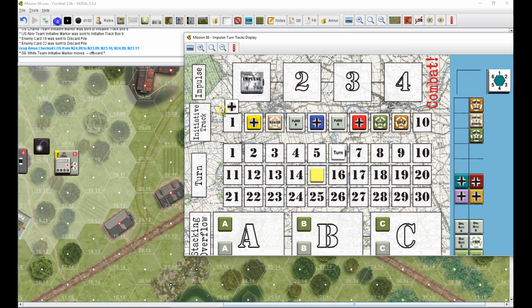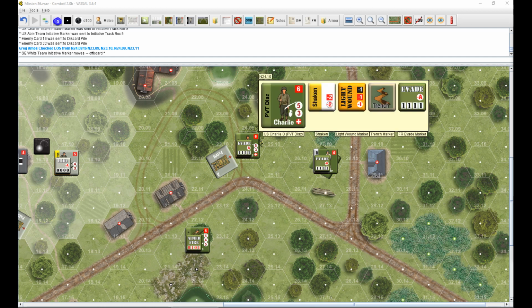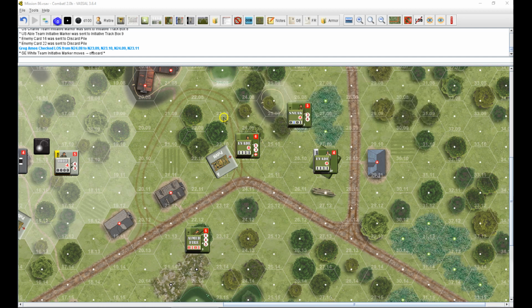Initiative track. White's getting ready to go. We got yellow Baker, Panzer B who's doing nothing, blue, Panzer A, red, Charlie, and Abel. And I kind of like the initiative set up because that gives me a chance to get into position over here without them shooting at me. My worry is that if I do that, they can fire back at me. I mean, they can. What happens next turn?